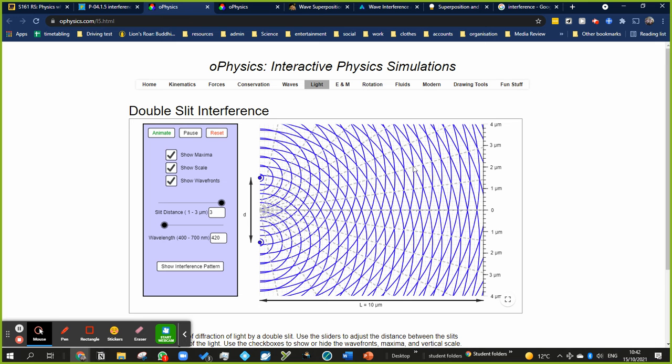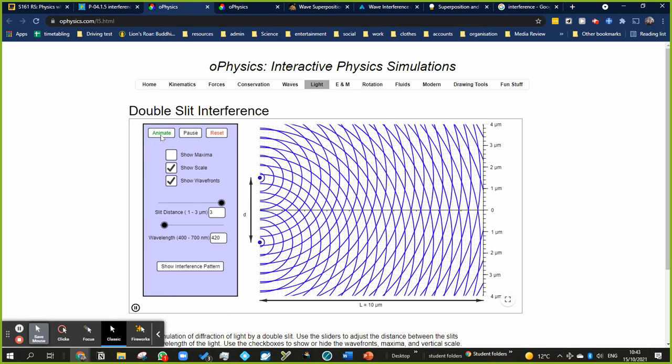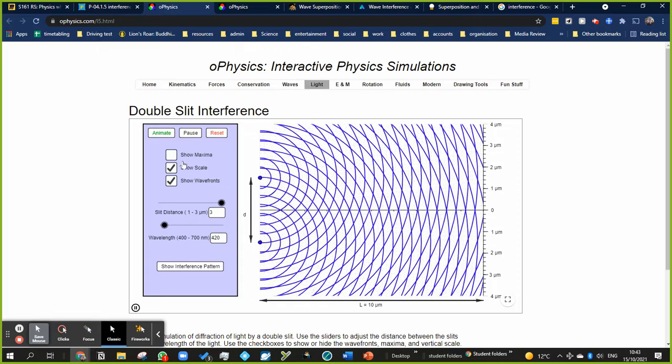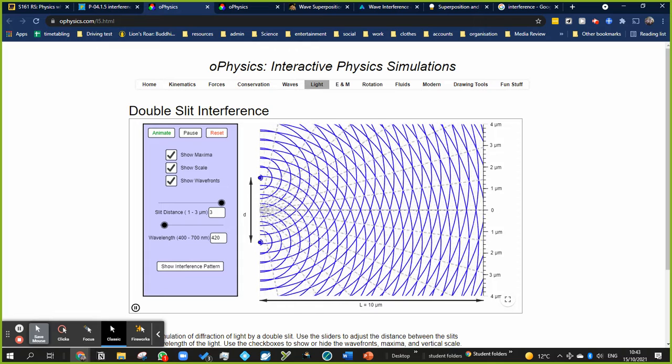So if we imagine the wave fronts are, let's say, a peak, but it doesn't really matter actually. It means at that point they're in phase with one another, and of course, because they're originally from the same wave source, they're going to be the same frequency. So they're going to be in phase, and so you're going to have constructive interference at those points, at these dotted lines. I can turn that off, and you can still see where it's going to intersect, but the dotted lines just sort of give you the answer.